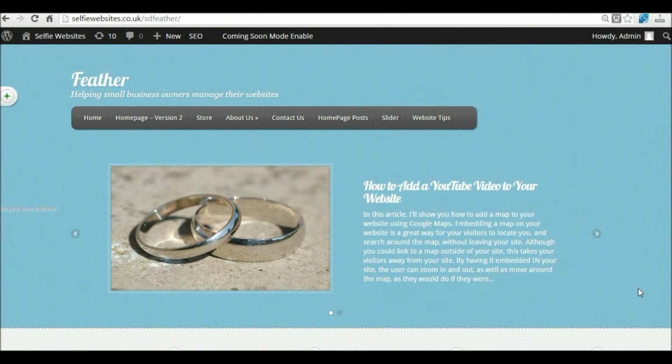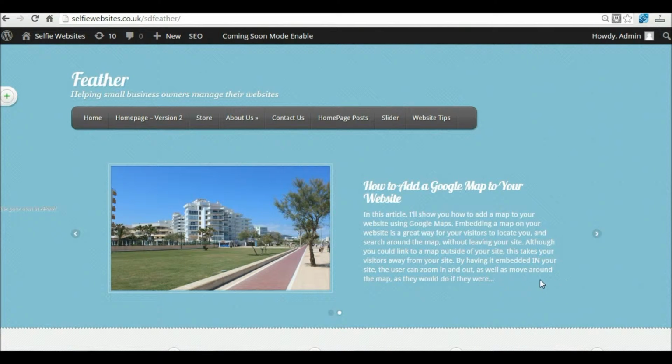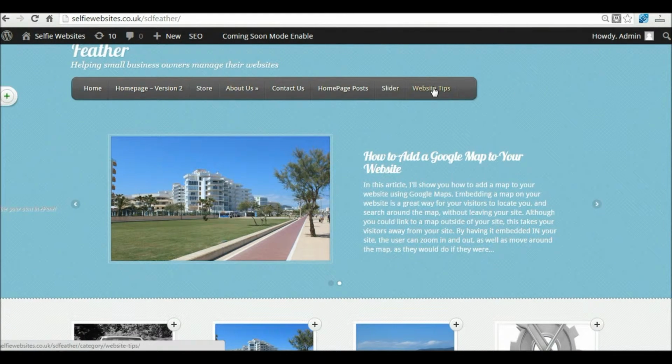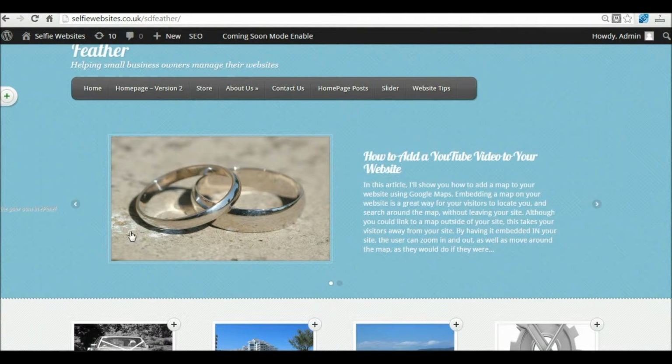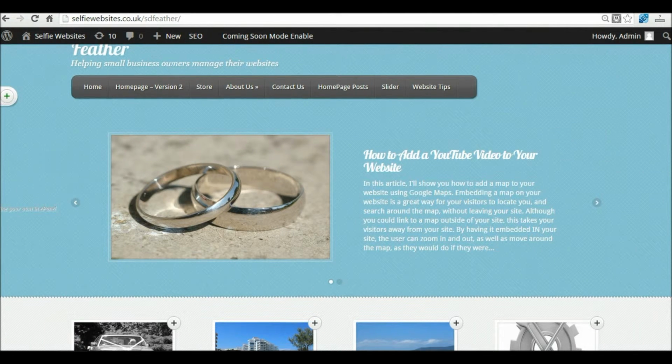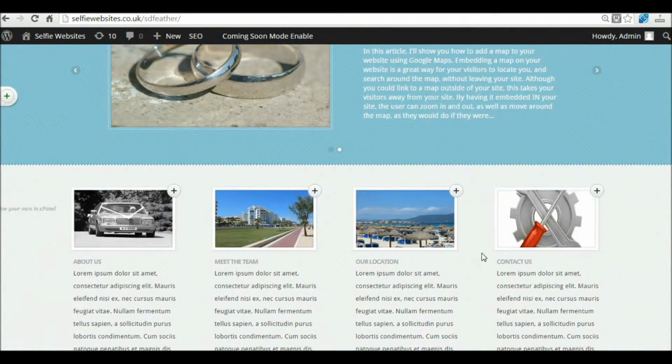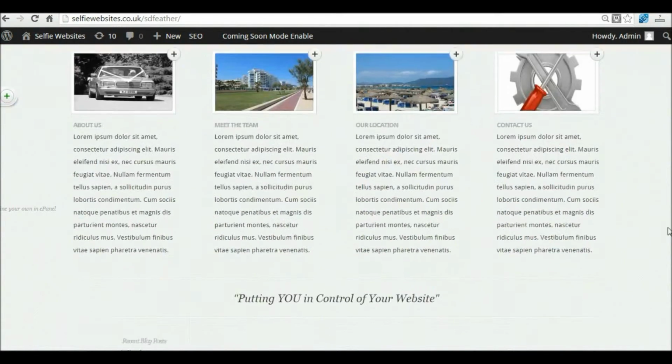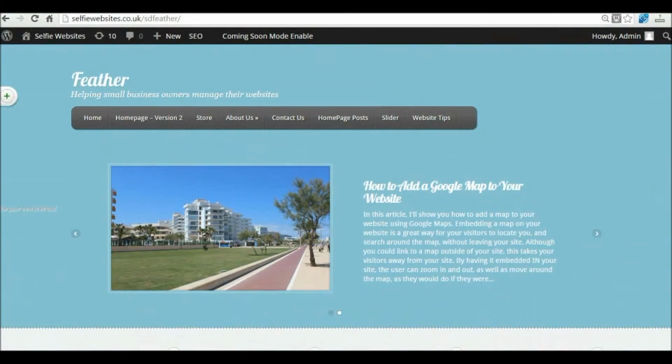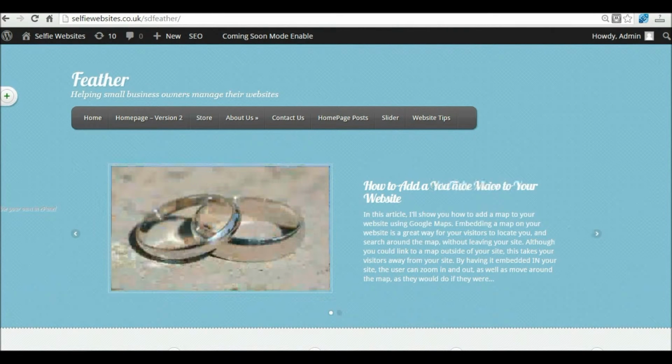Your website template or your theme will typically have a default page set as your home page. It will typically be made up of your navigation bar at the top, and then probably a slider or some variation of a slider, followed by sections underneath for various posts and pages of your website. That is a default page that will be set as your home page.